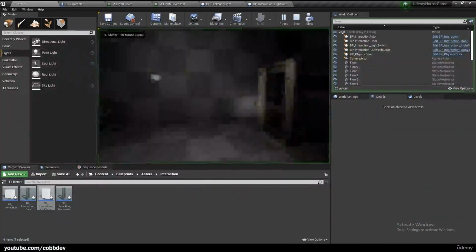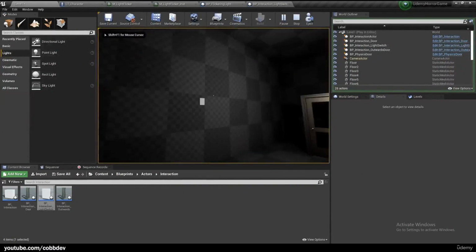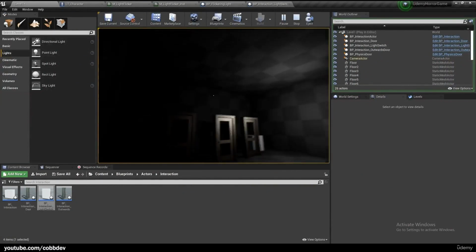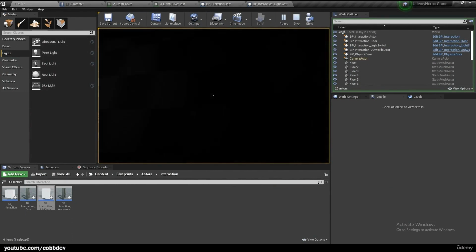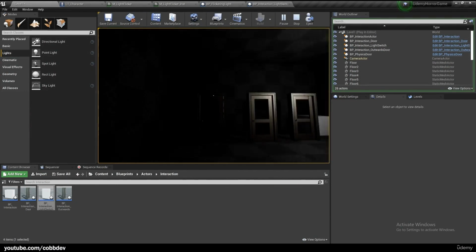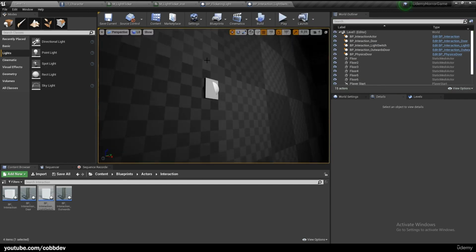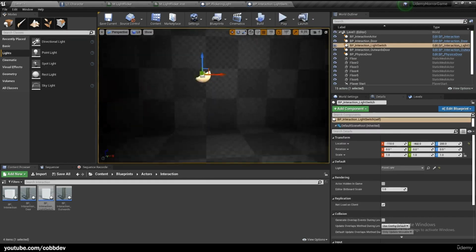Now, if we go in, start our flashlight off to make it easier to see, and we press E on our light switch, it turns this light off. The flickering one is still on, and I deleted that blueprint one. And press it again, turn it back on. We now have a light that we can toggle with our switch.